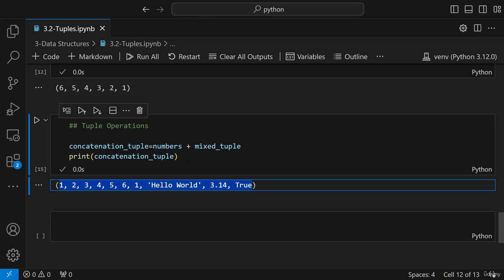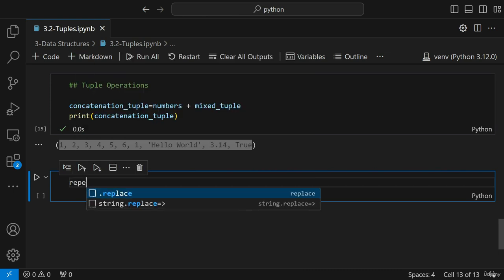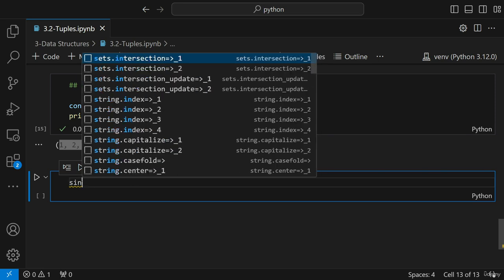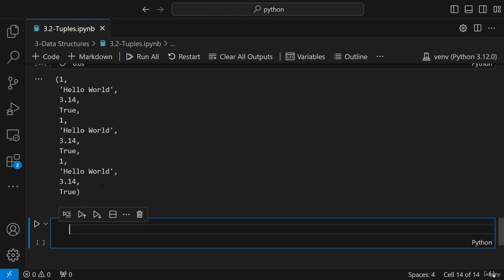Now let's say that I want to perform some more operations. Let me take this mixed tuple and multiply it by 3. Now see what will happen.